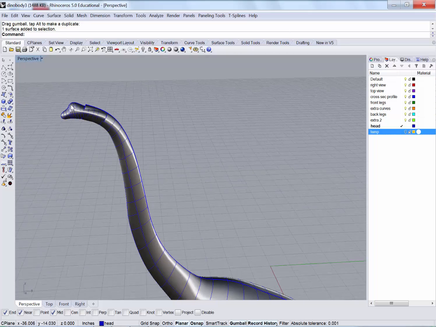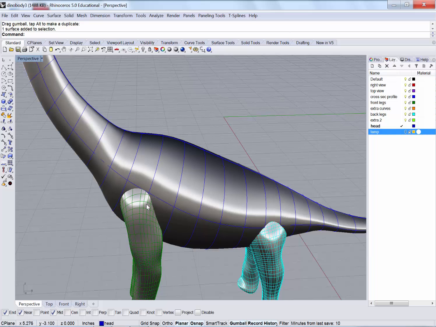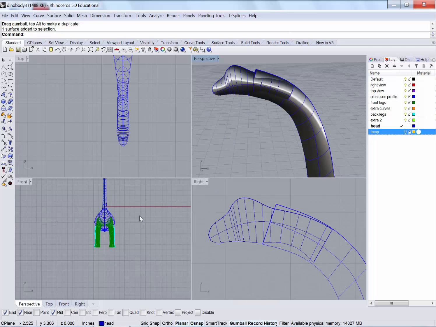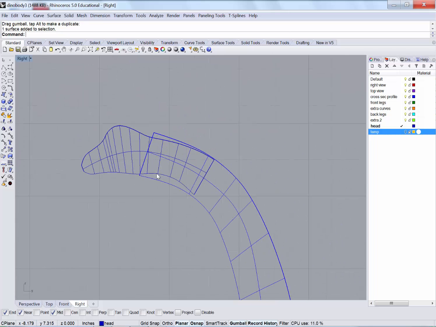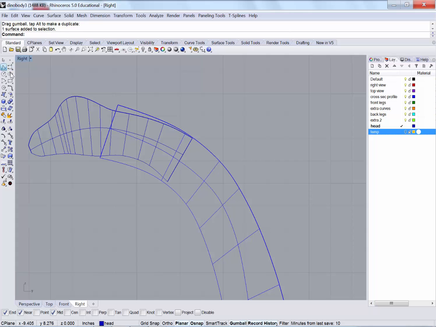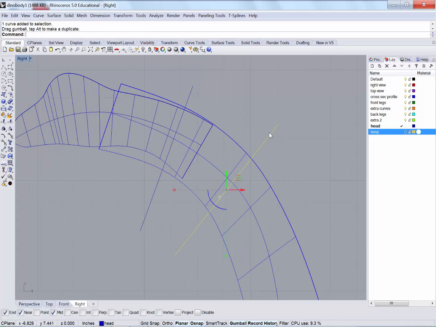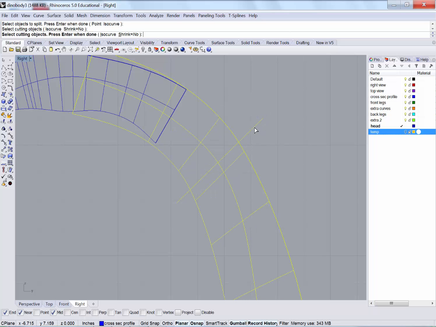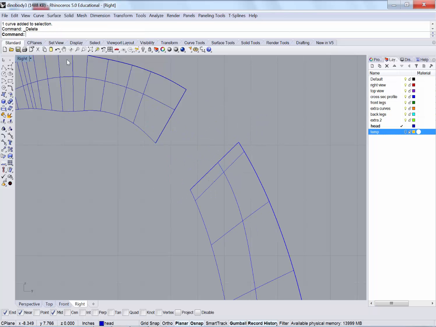So what I'm going to do, I want to blend some of these areas together, like the transition between the legs and the transition between the neck and the head. If you've ever done the duck tutorial, you know you can blend two surfaces and have a nice smooth transition between the two. So we're going to use that same approach. All right, so what we're going to do, we're going to section these two pieces. Once again, I'm trying to go with ISO curves. I think I might keep the section of the head and just kind of back the neck off some. So I'm going to split the neck with that curve, get rid of what I don't want.